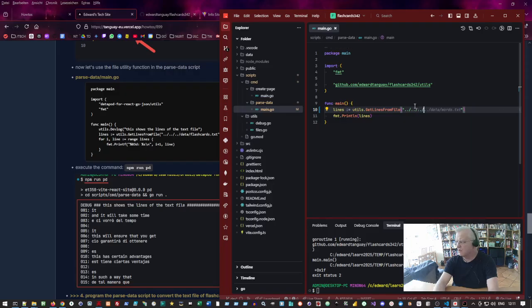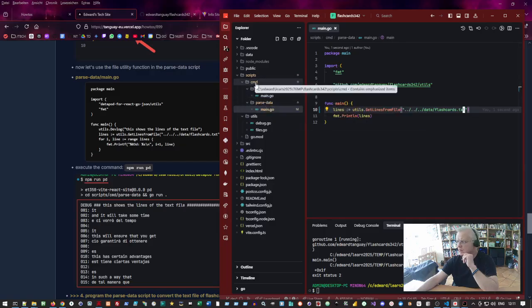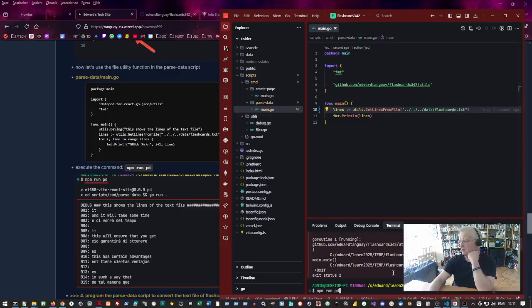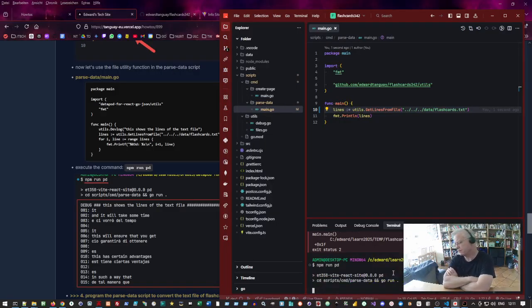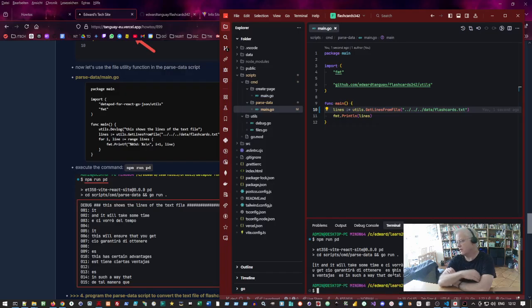And Trae doesn't really find files for you. We found that maybe there's a way to get that done. But anyway, what we're doing, this has to be relative 1, 2, 3, and then into data. So yeah, easy enough. And then run it again, and we should get all of the lines of the file, which we do. There they are. They're separated by spaces, so it looks like that.